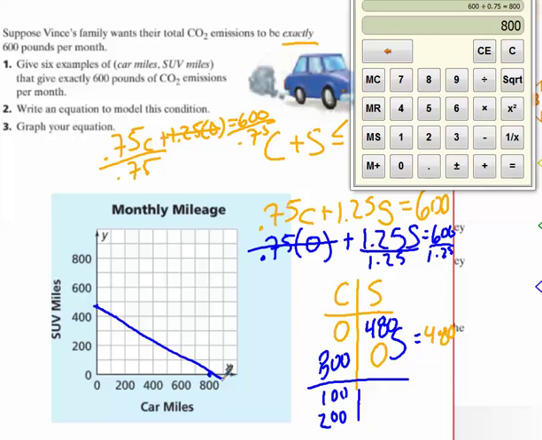Now, that's a brief how-to for problem A. It is up to you in problems B and C. In problem B, you're going to turn this into an inequality, and in problem C, you're going to have the circumstance where you have a minivan instead of an SUV, and a hybrid instead of a car. But the premise is the same. So that's what you're doing today. You're expected to finish everything in this investigation by the end of class. Good luck.